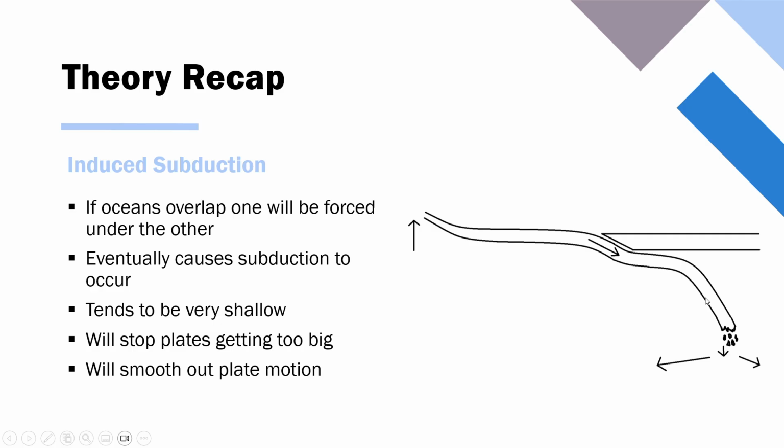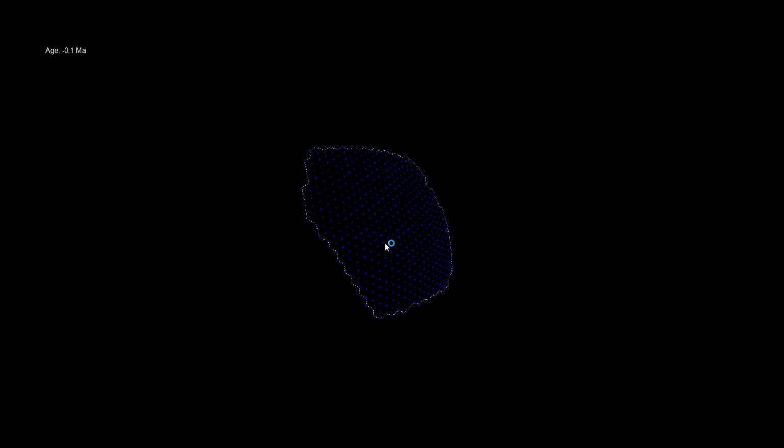It should also smooth out that plate motion, because we'll have a lot of different rates of sinking, and they will be induced at different times, whereas we were getting problems with bands of subduction occurring and then stopping, and this should smooth all of that out. So let's quickly look at a few demos.